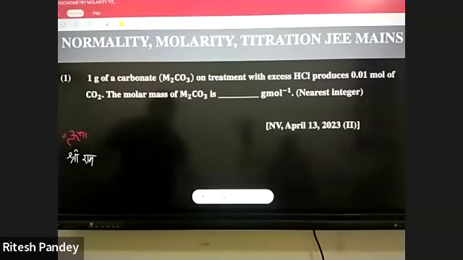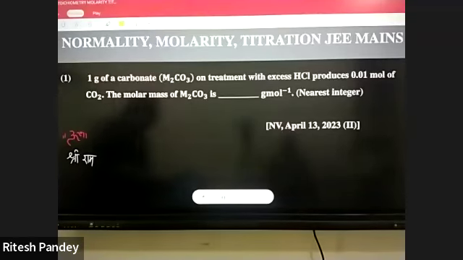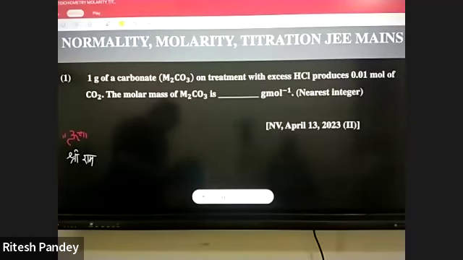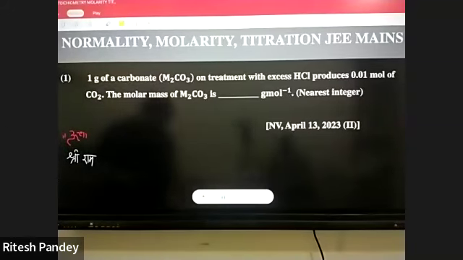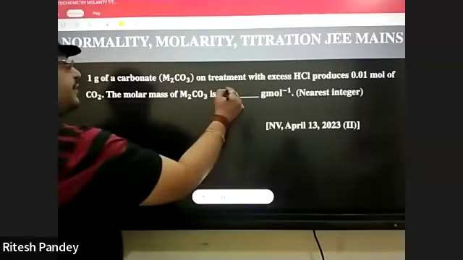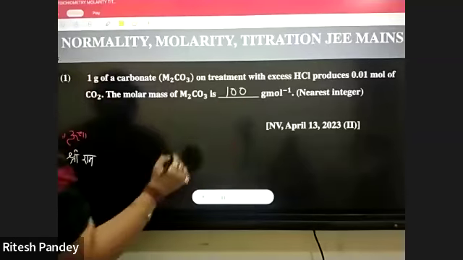100 grams. Yes, please. The common answer, these are a set of very straightforward, simple questions, but you also get to realize the simplicity of solving them. So make sure you all have the answers at hand. The answer which I get right now is 100. Is 100 the common answer?